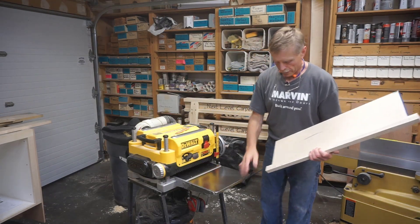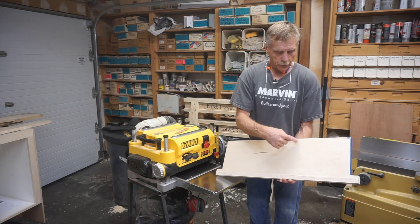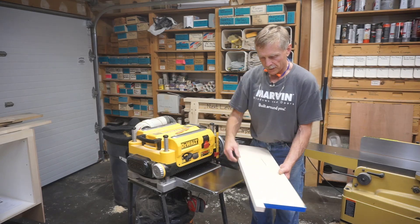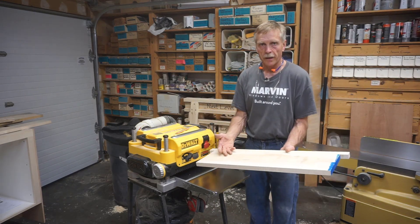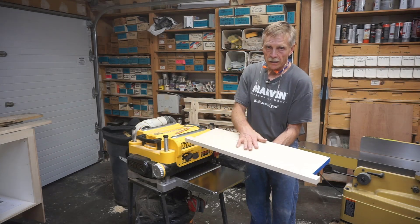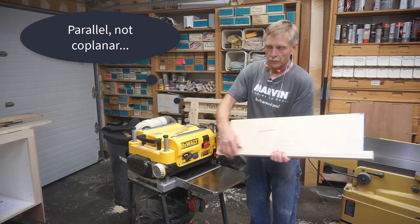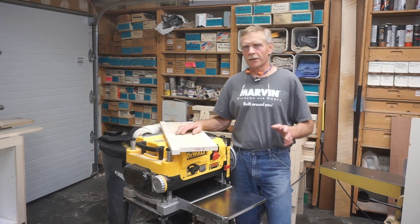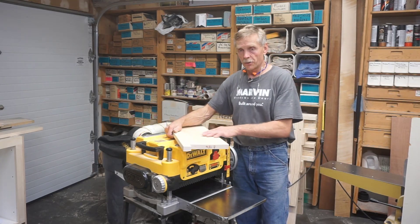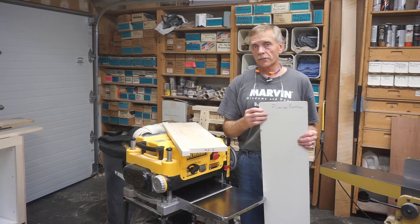This is where the tip comes in. If I were to run this through the thickness planer as-is, the lug would throw off the accuracy of the planed surface — the board would go through twisted, and any bow or cup in that lug would ride on the table and transfer that bow or twist to the other side. I need to reference this flat surface going through the thickness planer so the top surface comes out coplanar. The way I supersize the joiner capacity is to use an auxiliary planer platen.